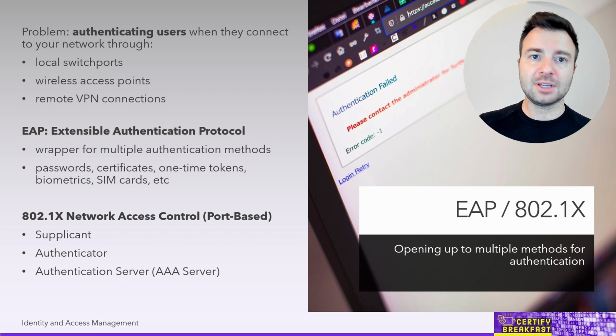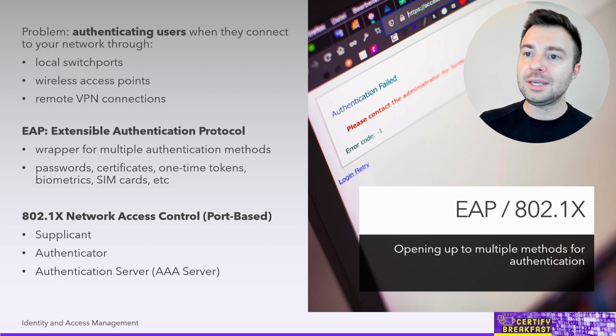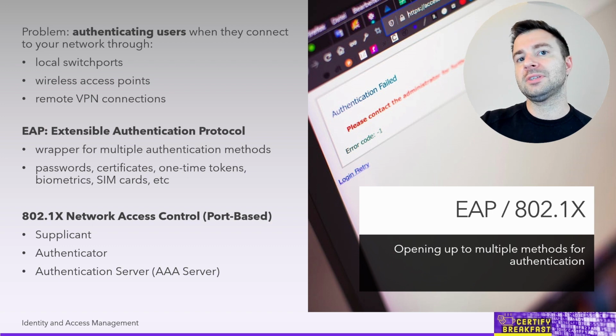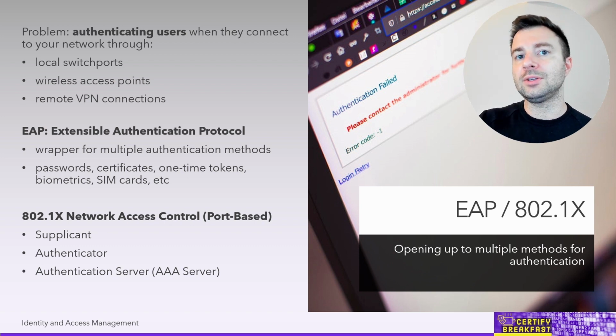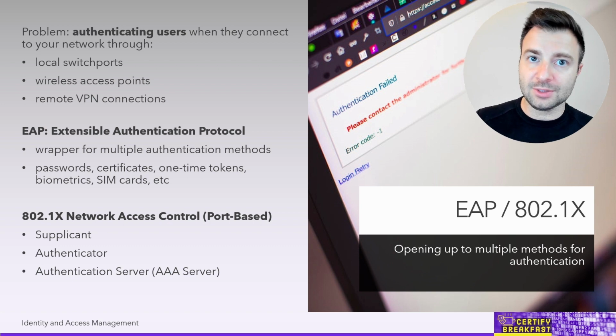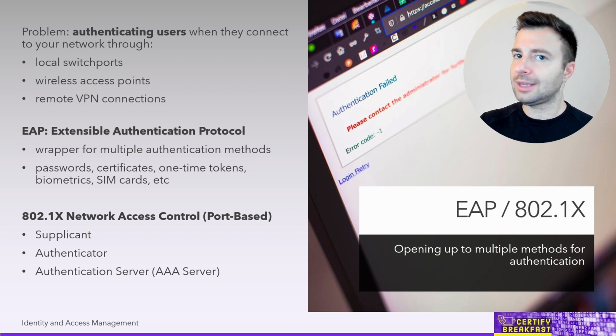If it's a cable network, it's going to be the switch. If it's a wireless network, it's going to be the access point or some implementation down to the wireless LAN controller. If it's a VPN connection, of course, it's going to be the VPN endpoint that you're connecting to. So that's going to be the authenticator. That's a device that decides whether you will receive or not access to the network. And finally, we have the authentication server, or the AAA server, authentication, authorization, accounting, right?